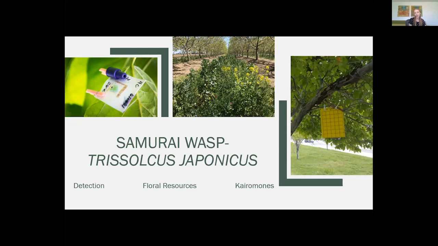Kairomones — you may have heard of pheromones — very similar idea, but that's what the stink bugs are giving off that are attracting these wasps. I've had some custom lures made that have stink bug pheromones in them, and I'm trying to see if I can use those to attract wasps — that could be pretty helpful in the future to see if we can attract wasps to the areas where we find stink bugs and increase how much they're parasitizing and controlling the stink bug population. We're tending to find both our native and this non-native wasp in more urban areas than orchard areas, even though orchards are where we're much more concerned about the control of stink bugs — so we're seeing if we can kind of shift them over to where we want them.